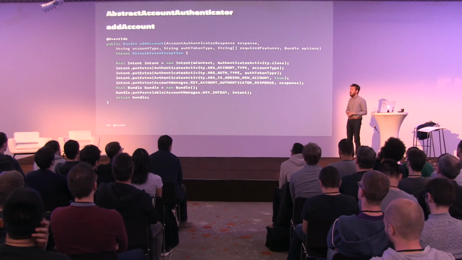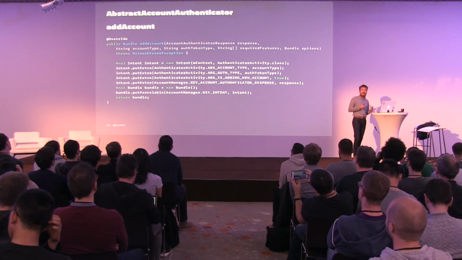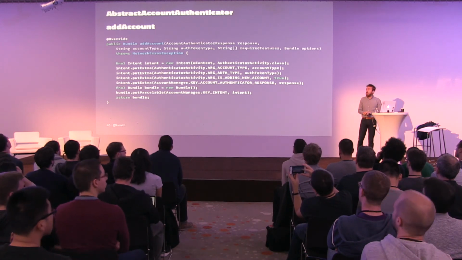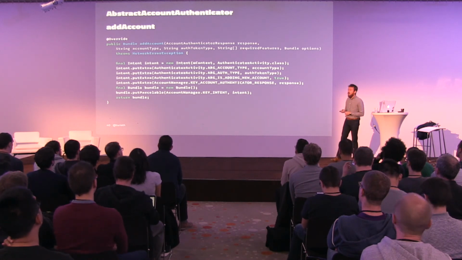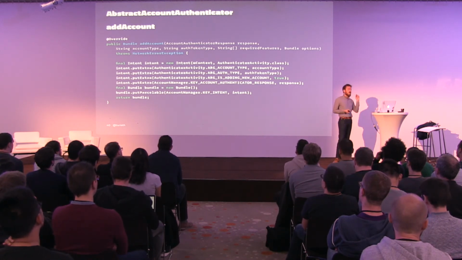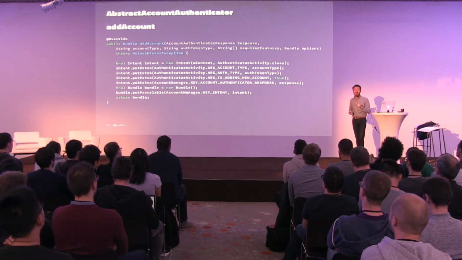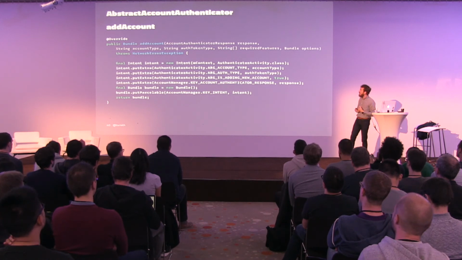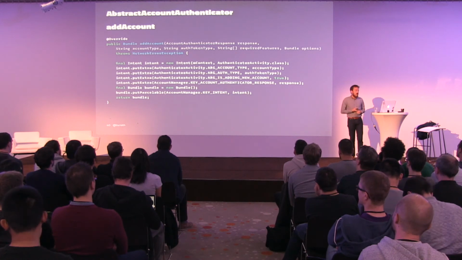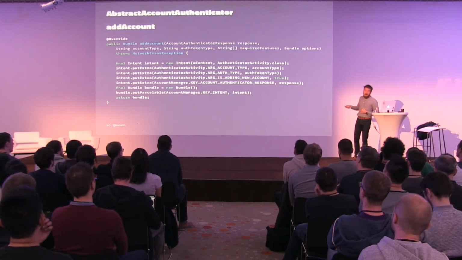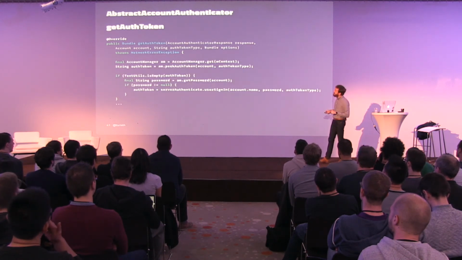Let's cover a few of the important implementation details of this account manager implementation, without diving into absolutely everything. And the first is the explicit method addAccount on the account authenticator. Now, this is used when the user goes into the account screen and they click your application and say add account. This gets called, and it's expecting that it's going to return the account authenticator activity information. And it proxies that, and the account manager then calls that directly.